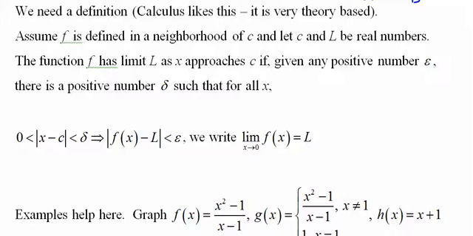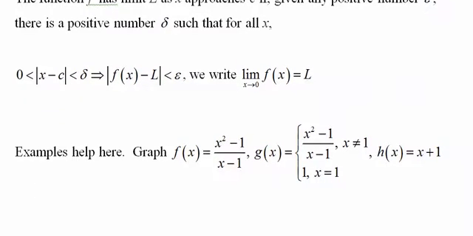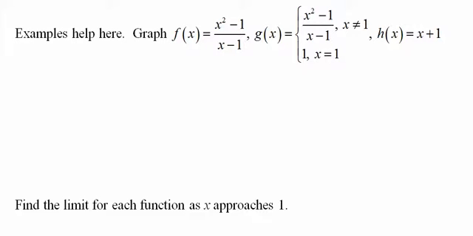Calculus likes to make definitions. Do not worry about this one. It's a classic definition. And what they're saying is, I've just talked about limits in a general sense. Just kind of feel it out. That doesn't work in mathematics. So they said, what if we say this L is the limit for the y variable, the f of x, and the epsilon is a limit for the x variable, then we can define it saying, as this gets closer to 0, as epsilon gets smaller and smaller, then L gets smaller and smaller. And there's proofs and all sorts of math that goes with this. Don't worry about it. It will not be something you have to worry about now. If it does pop up in the future, we'll work on it then and sort it out.